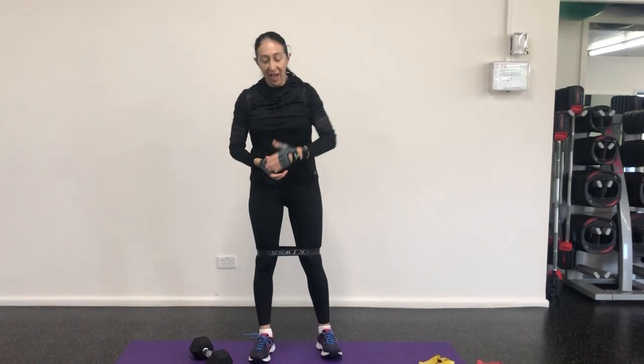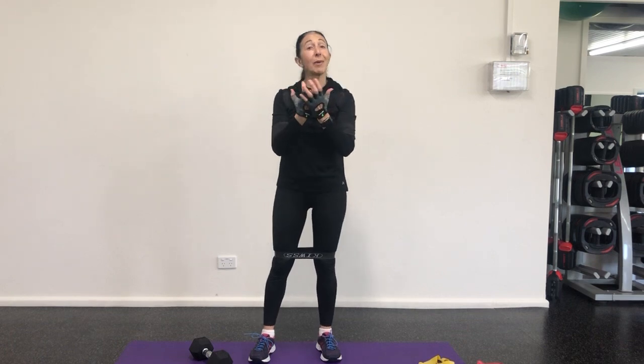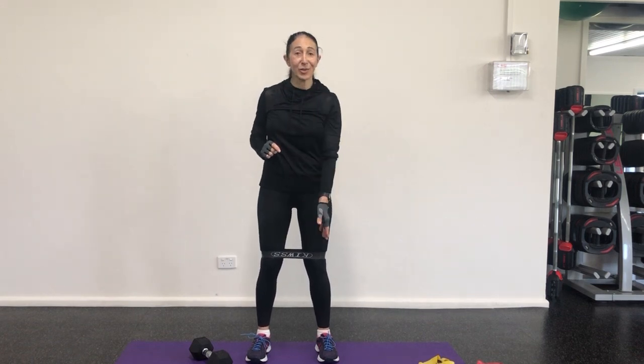So that workout has used every muscle in my body, from my toes to my fingertips, because when we grab and grip, we have to activate the small muscles in our hands and our toes when we step out. That is a full body workout, 3 exercises, squat, arm extension, and shoulder press.